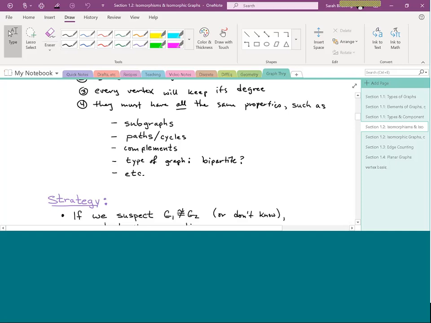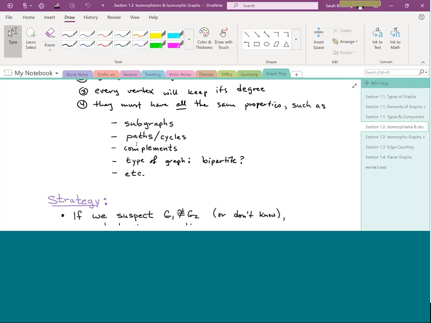I'd have a tendency to go to complements next, but you can also look at some sort of really quintessential cycle, circuit, or path. Typically we don't look at trails, it's normally paths. But suppose you have noticed that one of your graphs is actually just one big long path. These are often called chain graphs or path graphs. They have a special notation which we'll get to later, which is P with a subscript N.